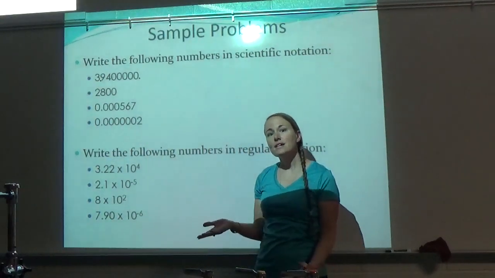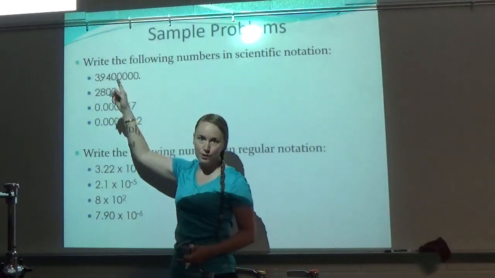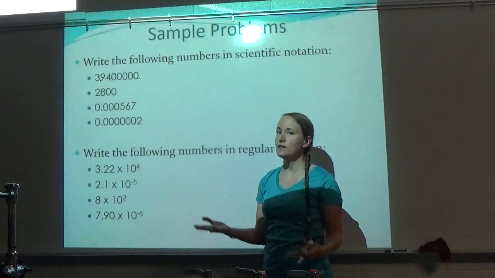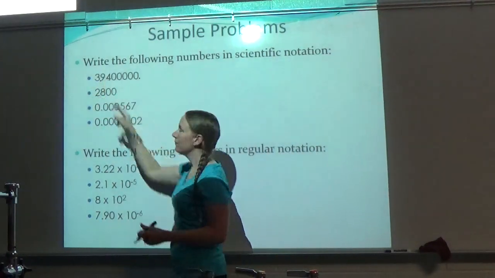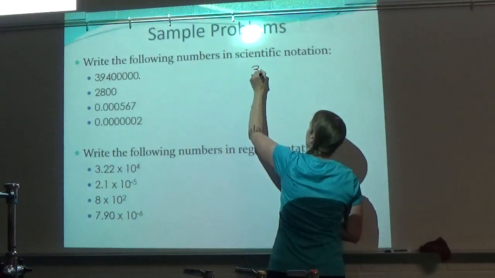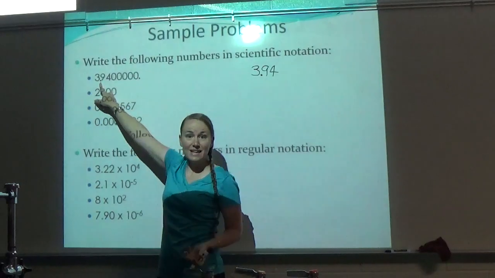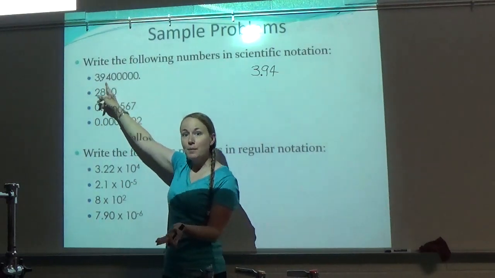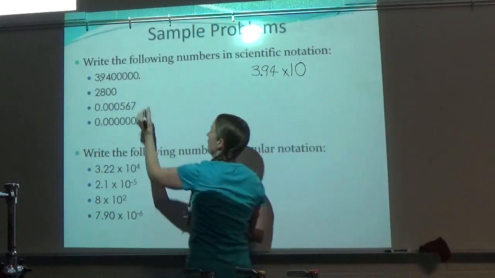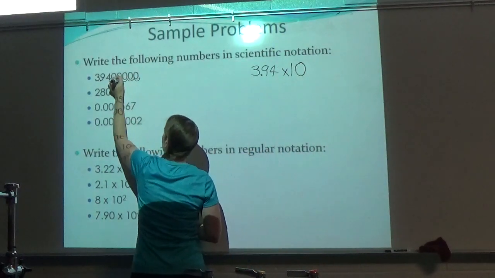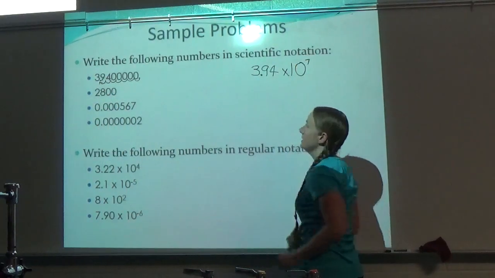The whole point of scientific notation is if you have a really large or really small number, you don't have to write all these zeros. But you do want to keep most of the numbers. So what I'm going to do is keep the 3.94, and I put my decimal there because that's where I decide to move my decimal. Then I have to figure out how many places I moved that decimal. So I do times 10, and then I just count. 1, 2, 3, 4, 5, 6, 7. So it becomes times 10 to the 7.